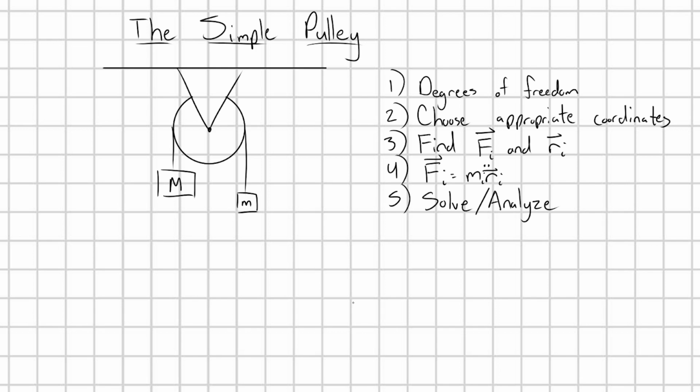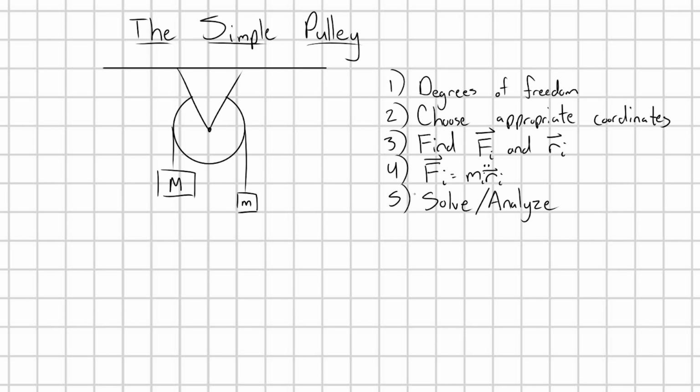to make our calculations much easier. We're going to start simple because we want to run down our very general 5-step program here, and we're going to build up to more complicated pulley systems over time. But if we get a solid foundation using these 5 steps with a simple example, we're going to feel really confident going forward. Not to mention, this is a physics channel, and it would practically be criminal for me not to cover the simple pulley at some point, so here we go.